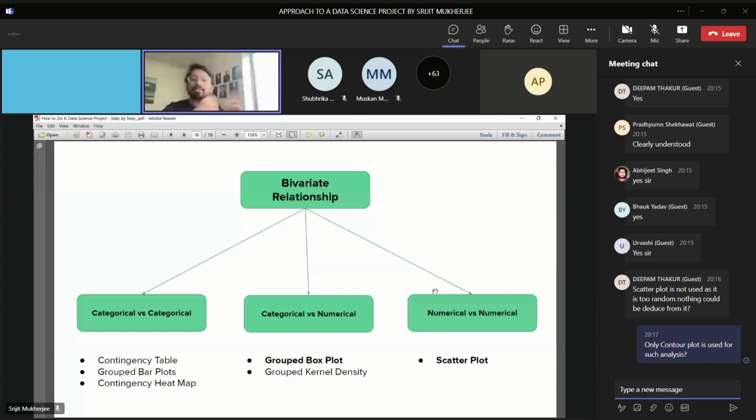For example, numerical versus numerical: a scatter plot is very important because you can see the function out there. That's very important, at least as a basic visualization. You can also visualize in higher dimensions, but not always will you get a relationship, though you will get at least a lead towards it. So scatter plot is the way out. The density plot, remember, will not give you any relationship idea from the behavior, but a scatter plot will.